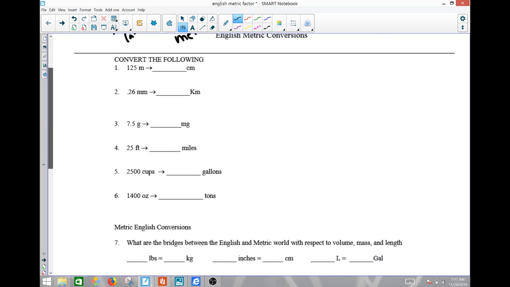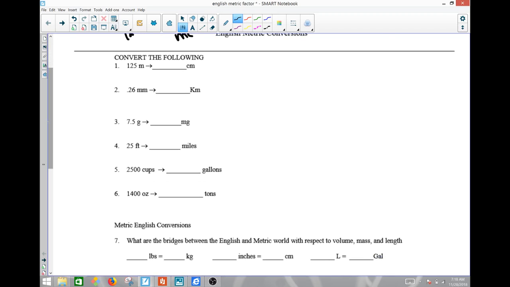works out. Okay, so first things first, the first problem, I'm just going to point out that here as I'm going from meters to centimeters. This is a metric unit to a metric unit. Okay, so with knowledge of the equivalencies of the metric system, I can jump right from here to here. Okay, there is 100 centimeters in 1 meter. If you don't know why that is, watch the metric video.